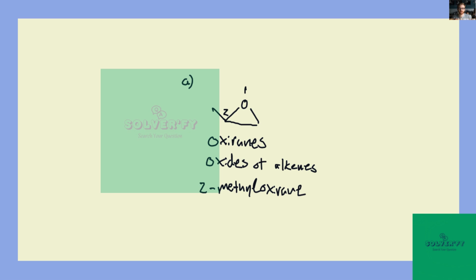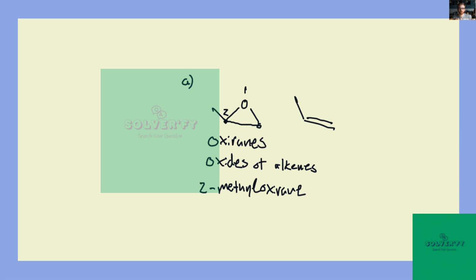Okay. The other way we can name this is an epoxide of an alkene. So what we do is imagine, well, instead of this carbon and this carbon having a bond to an oxygen, we think, what if they were bonded together? What would we have? We'd have something that looks like this, right? So that would be like propylene, right? 1, 2, 3 carbon chain propyl, but it's an alkene, that's propylene. Okay.